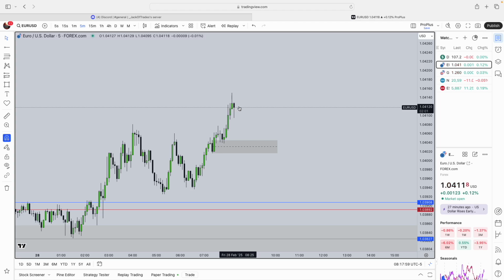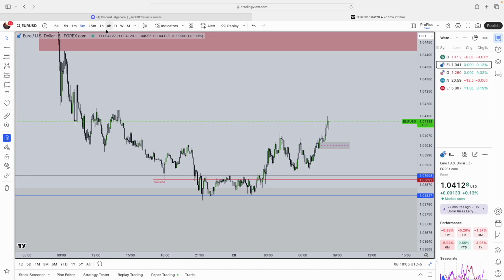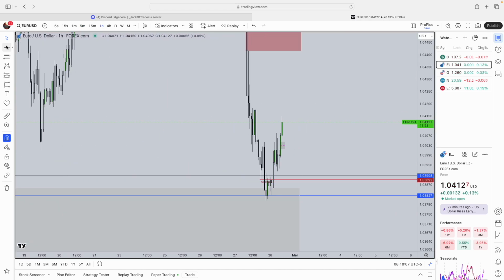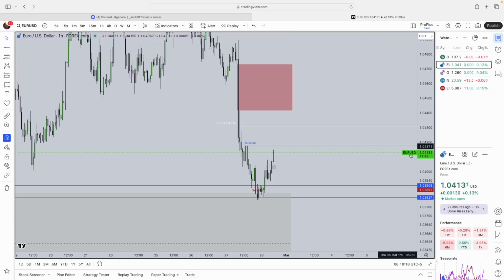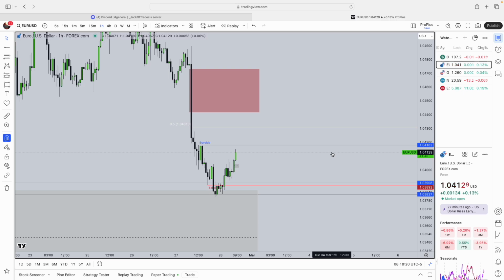Potentially, hopefully price will come back down here, and if it presents itself a breaker, then I'll get in to go for this buy side here, and then the midpoint of this wick, and then this CB here. So those are my draw on liquidity. I will update you guys again, and yeah.